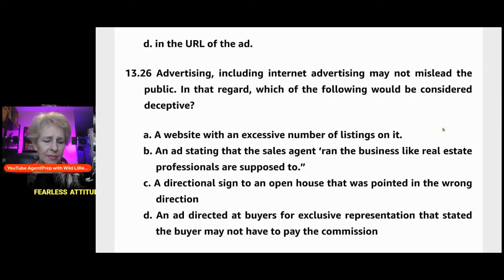So a website with excessive listings is simply a big website. And we can have all the listings through an IDX. If you're not sure what that is, look it up. We have access to all the properties on the MLS, and they can show up on our website, because a buyer can search for anything and everything, just like on Zillow, Realtor.com, Trulia, Homes.com, all these other websites. So we can have those on our website. That doesn't mean they belong to us. It'll say on the bottom, brokered by so-and-so. Now, if we happen to have our own 25 listings, 50 listings, 100 listings, of course, we're going to put them all out there, right? Because we're representing all those principals, all those clients. So we're not limited to a number of listings. And then what else does it say here?